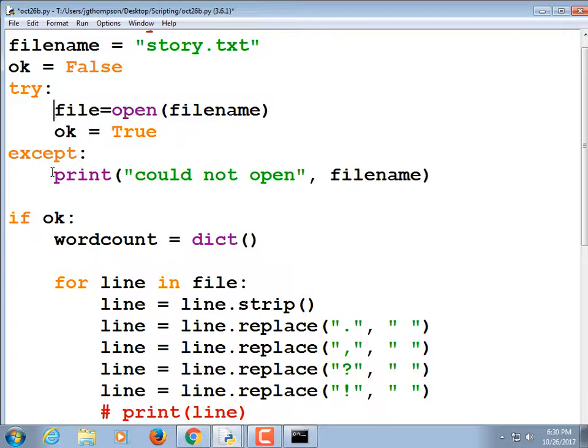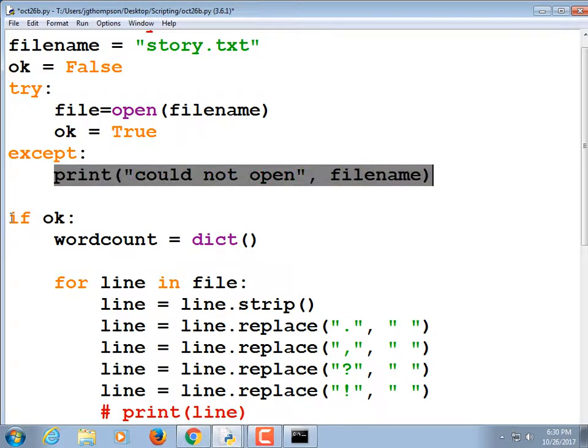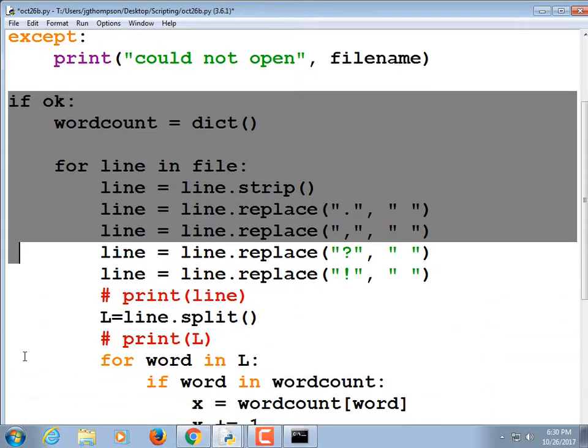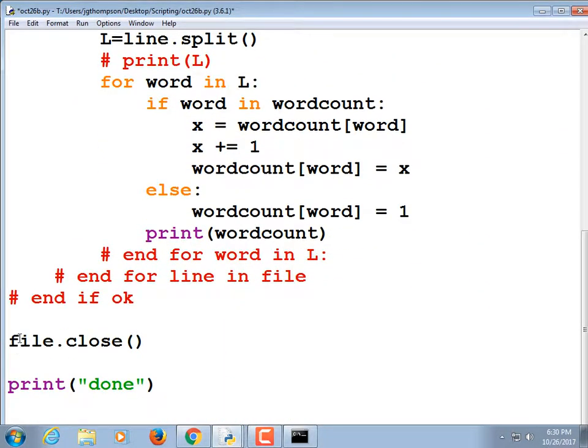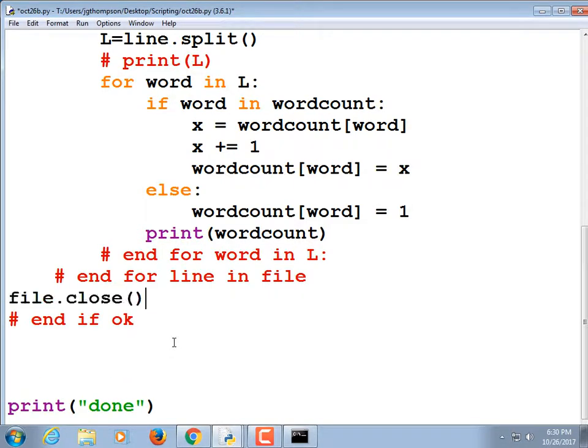If we got an error message, it would skip all of this stuff, which is good because we don't have a file, but then it would try to close it, and that file doesn't exist to begin with. Yeah, let's put it here, like that.